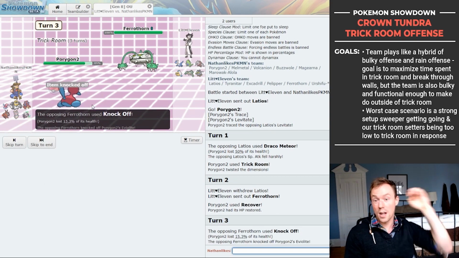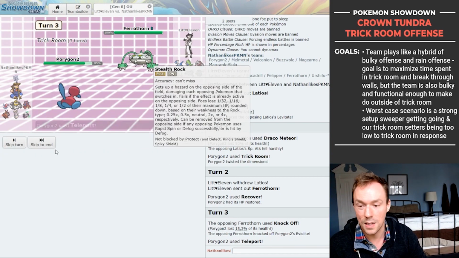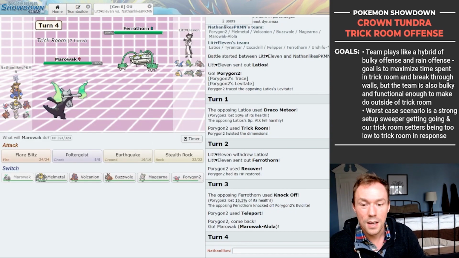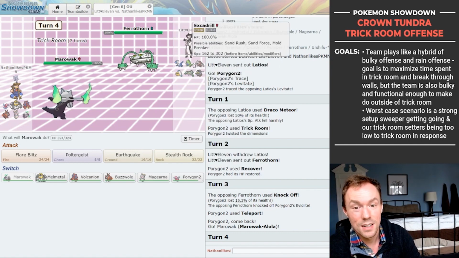Rock's going to go up for free. They're going to knock off our Eviolite, which is big, but I'd rather have this knocked off than Marowak's Thick Club, which doubles its offense. Rocks would be fantastic here.